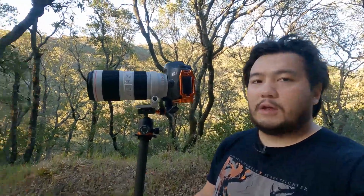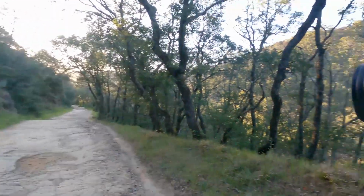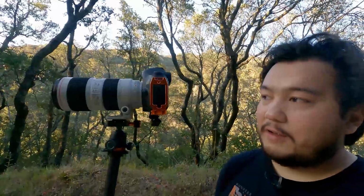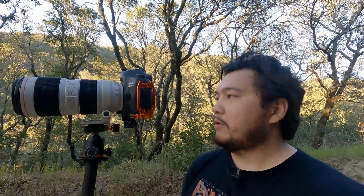So, something a little different from probably what would be a normal sunset shot for me. Got the long lens out, and we are looking down the trail that I just came up. Coming up this trail, it just kind of seems like it goes on forever, but it's mostly straight for the most part. But I kept looking back and thinking to myself, you know, it'd look pretty cool to do that sort of compression shot where you just create this sort of tunnel with the trees reaching on over the top.